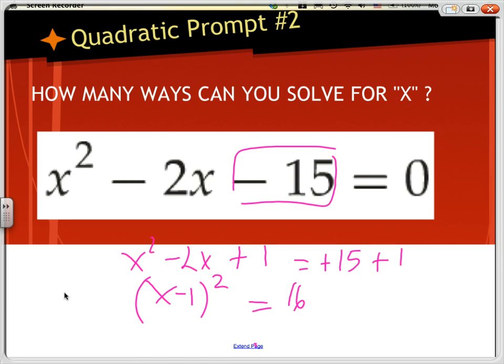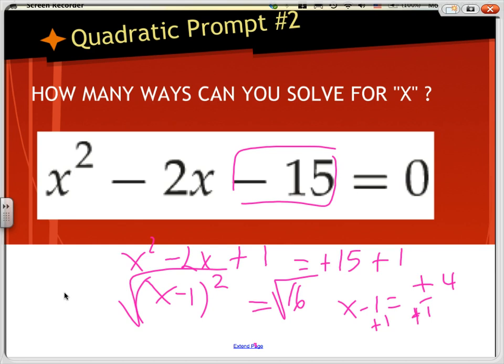And how do we solve for x? Square root or square? Square. Okay, this is a square. How do you undo the square? Yeah, okay. Square root it. So we have x minus 1 equals plus or minus 4. Don't forget the 2 cases. Reason: -4 squared is still a positive 16, and positive 4 squared is still a positive 16. That's why we have 2 cases. And we add the 1 over, as you can see. We have now x equals 1 plus or minus 4.